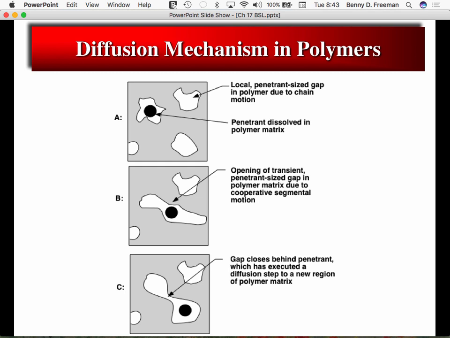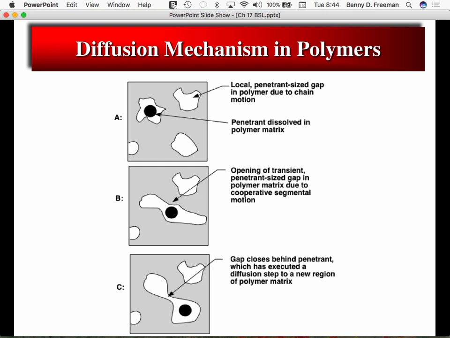Again, this course will not focus on transport in polymers, but I always dip back into it from time to time. It's a personal weakness. And the picture for diffusion of small molecules like gas molecules or water and ions through solid polymers is that the polymers have, in their amorphous or disordered regions, gaps between the polymer chains that are sufficiently large to allow the penetrant molecules to exist there.